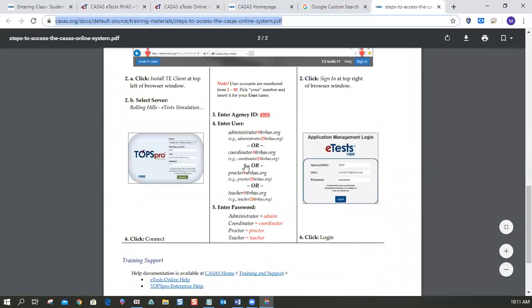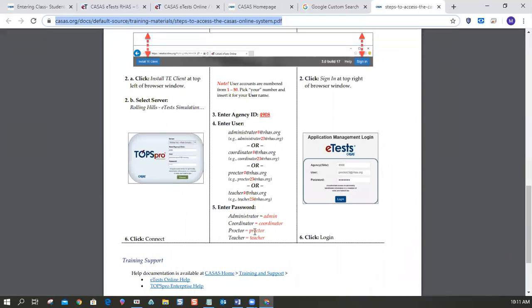This contains information about every single user account. We have 50 generic user accounts for administrators, 50 for coordinators, 50 for proctors, and 50 for teachers. And here it tells you the login credentials you can use for every individual user account.